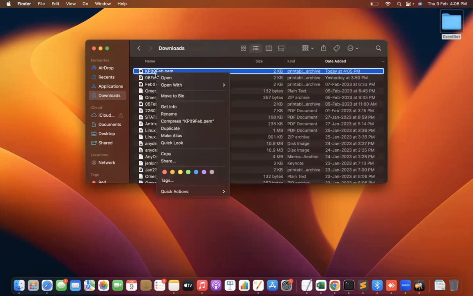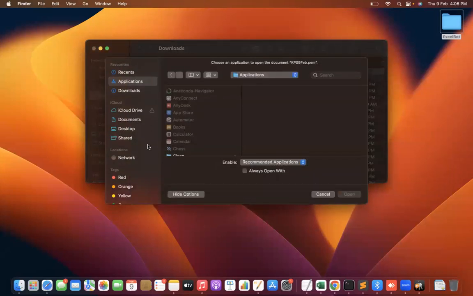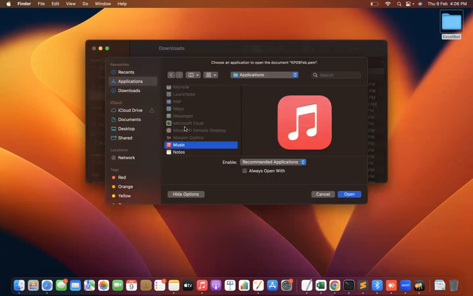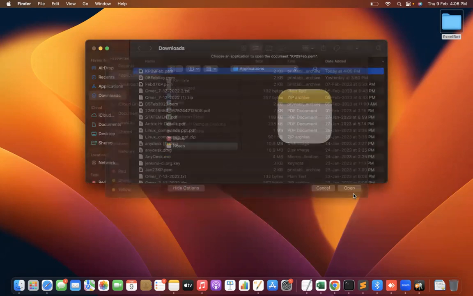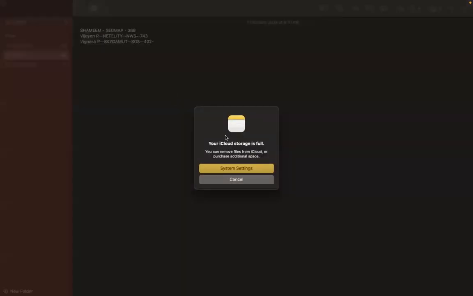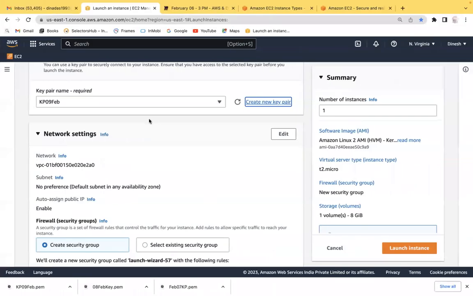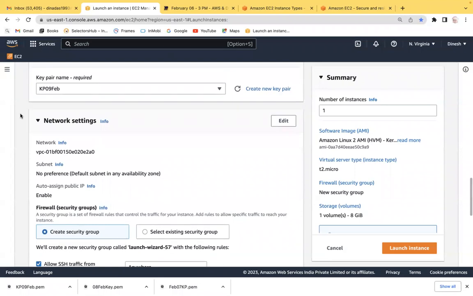Open with others. I think my cloud storage is full. Okay, later I will show you that one. So this is a key pair. ஒரு பப்ளிக் கீ கிரியேட் ஆயிரும், பிரைவேட் கீ கிரியேட் ஆயிரும், விட்டுருங்க.